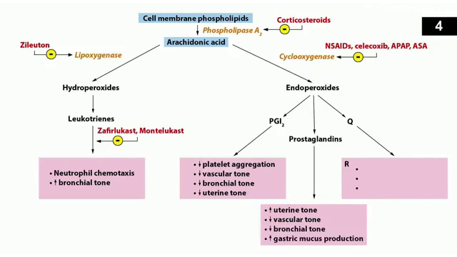And then the final pathway for arachidonic acid is to convert it to thromboxane, which is letter Q. Thromboxane is another important substance. Thromboxane is prothrombotic, as you might have guessed from the name, so it increases platelet aggregation. It also increases vascular tone and it increases bronchial tone. So that's box R. Increased platelet aggregation, increased vascular tone, and increased bronchial tone. It's kind of the opposite of what we saw PGI2 doing. So it's helpful to think about thromboxane and PGI2 as having opposite effects. So again, you should definitely spend some time with this pathway. Make sure you really know this inside and out, because you will see these substances again throughout the course and on your test. So that's it for the plasma membrane.